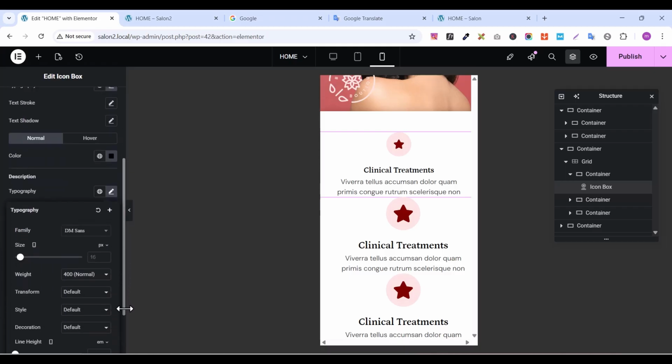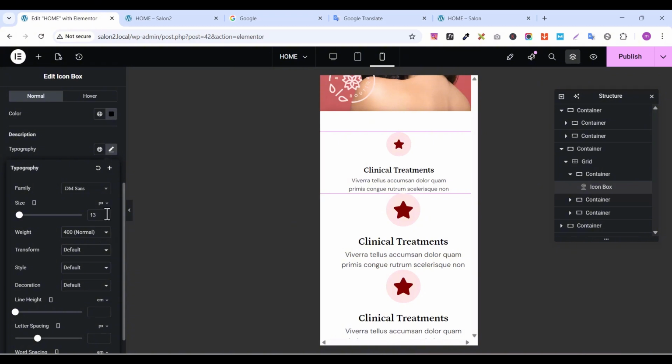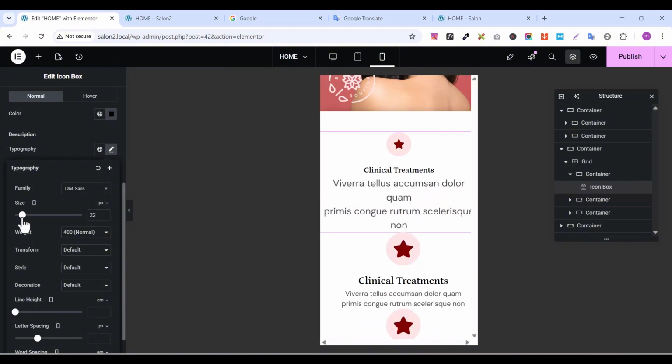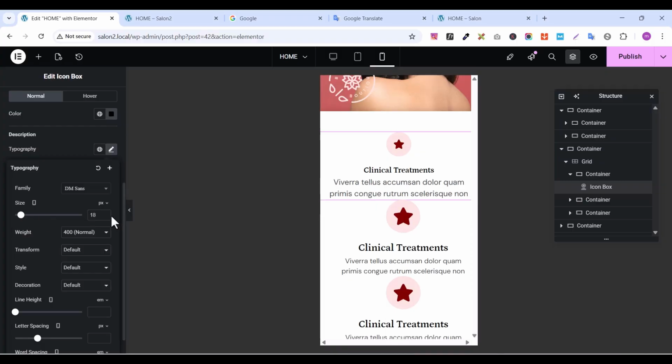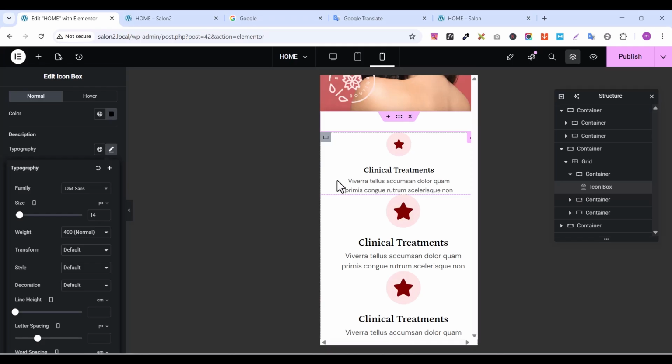Okay, so let's go to the description, and here too we can decrease it a little bit. Okay, we can decrease this. Let's decrease this one a little bit. Okay, I think this is okay, right?